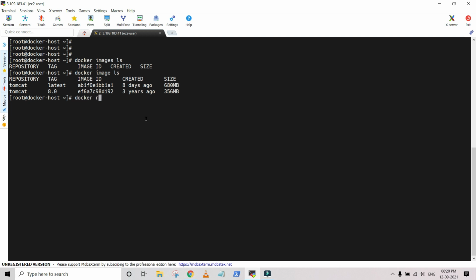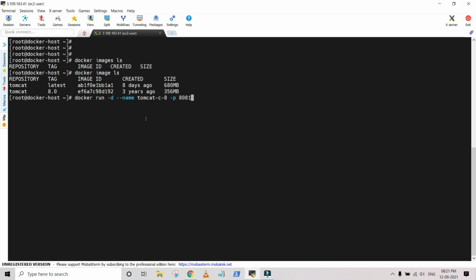So docker run -d for detach, the name will be tomcat-c, we are using it for the container, and the tag is 8. This is the container name, so that we can identify it easily. And for the port 8081, this port must be open at the security level, so we need to verify this as well.